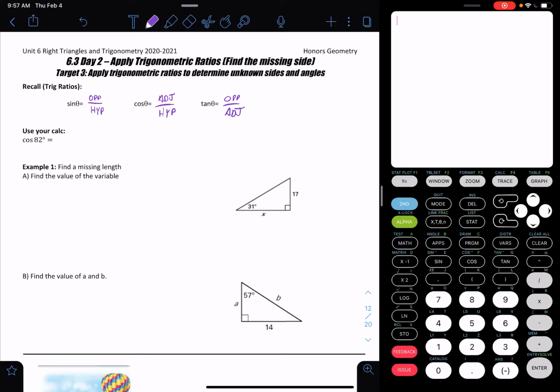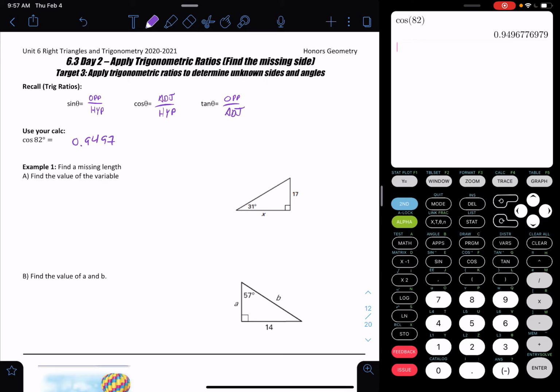So you will need your calculator today, because if you notice right here, if I highlight it, sine, cosine, tangent. On our calculator, that's what we're going to need, okay? Now the first thing we need to do is make sure our calculator is in degree mode because we're going to be dealing with angles in degrees. In future classes, you're going to be dealing with angles in radians. But for right now, we're just going to do degrees. So I'm going to type cosine of 82, and this is 0.9497. But I need to make sure it's the correct answer for what we're dealing with.